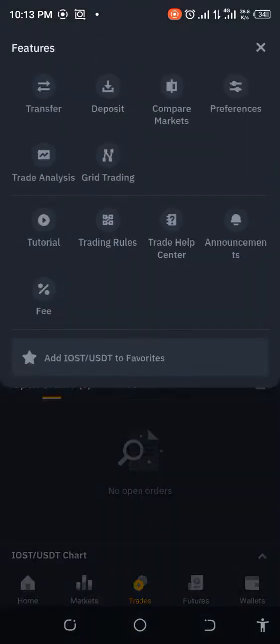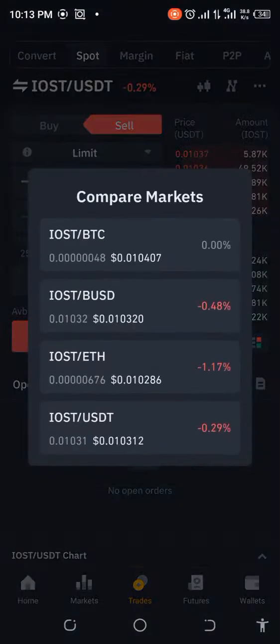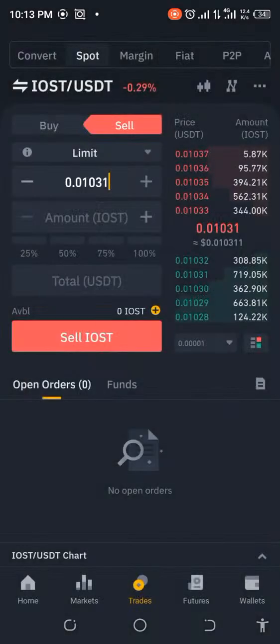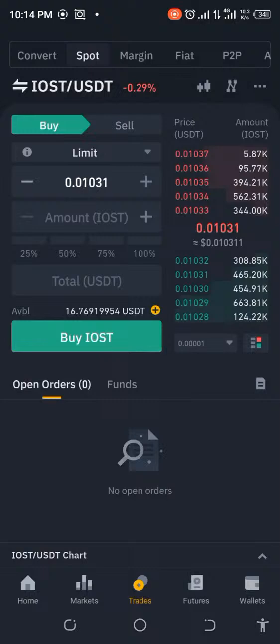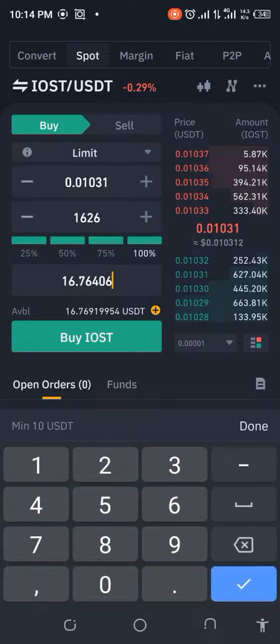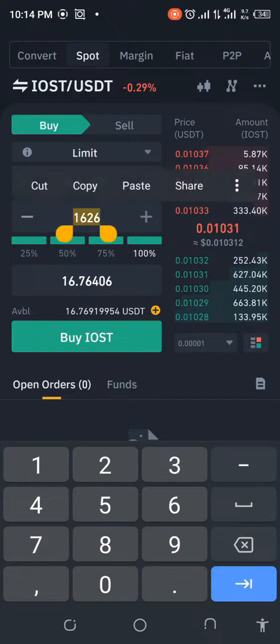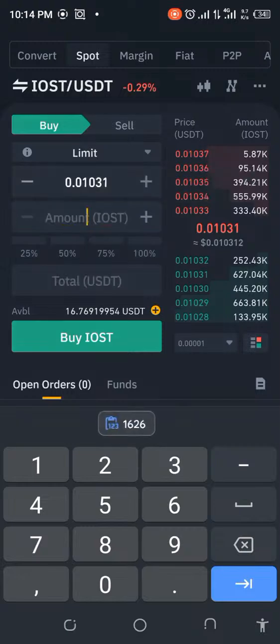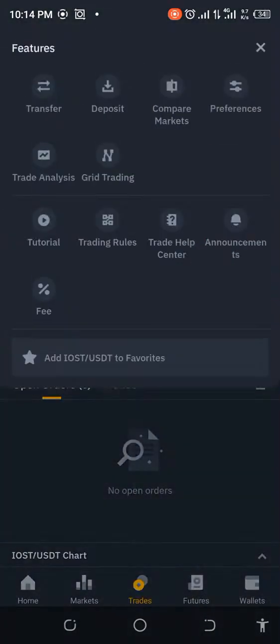Let's see. It's still there, but I'm just wondering. Okay, it seems like let's try this one more time. I think what happened is that the price adjusted a bit. So let's just check this out one more time. Oh, sorry, this is supposed to be everything. Let's check it out one more time. Cut. Let's go there. Oh, this is it.